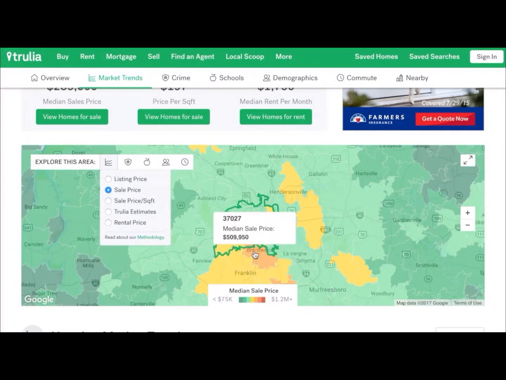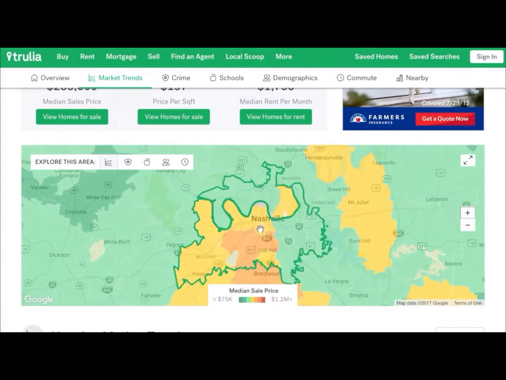And then if you put your mouse over it, let me zoom in a little. There we go. If I put my mouse over it and scroll around, you'll see right there it says 37215. That's the zip code. So the median sale price in that zip code is 560. That's a pretty high-end zip code, right? And then look, if I go out here, look at this one, 37218, that zip code has a median sale price of 150,000. So we went from 580 to 150. You can see there that the market changes quite a bit between those two zip codes.